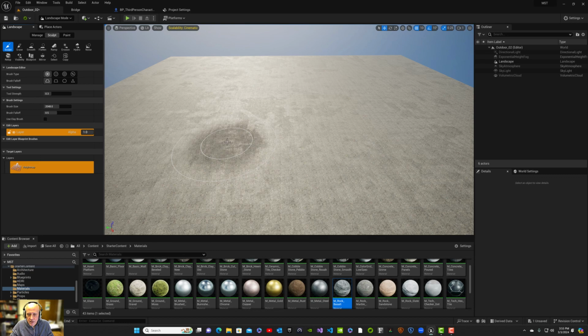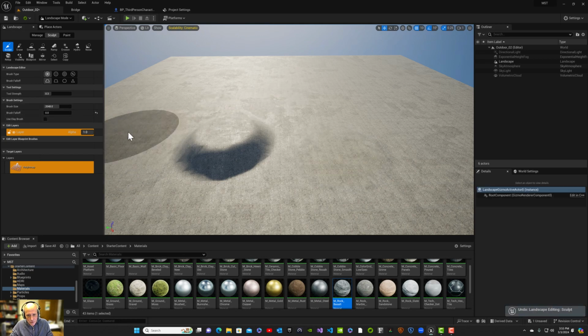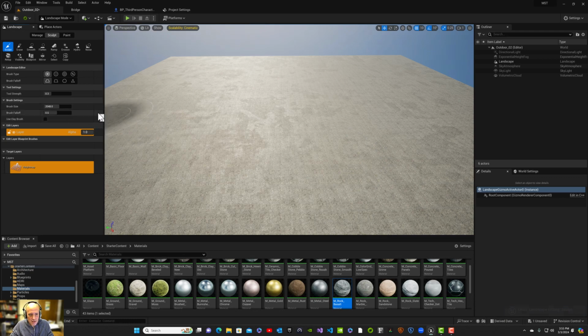For example, if I click and hold the mouse, you'll see I get a little hill. But it looks like it has a plateau on top rather than being rounded, because of the value that the brush fall off is. But if I increase the fall off, you'll notice that I get something much more rounded in appearance. And if I were to have no fall off at all, it would be something weird like that. So in any case, I'm going to hit undo, undo, undo. And I'm going to set that back to its default.